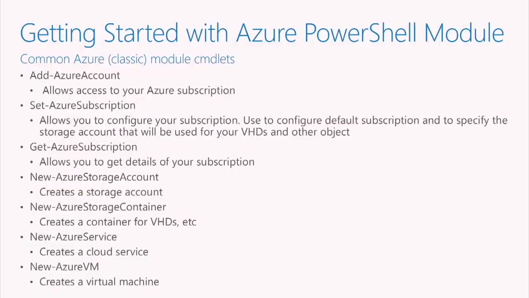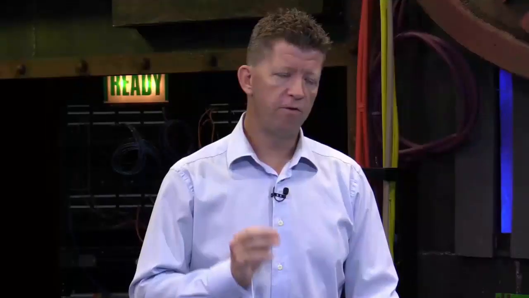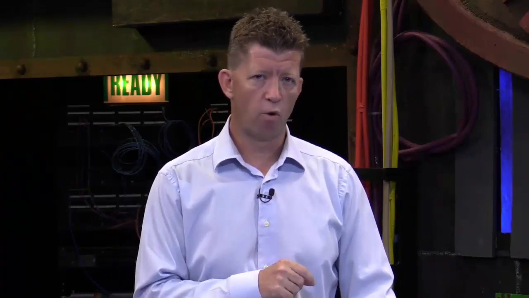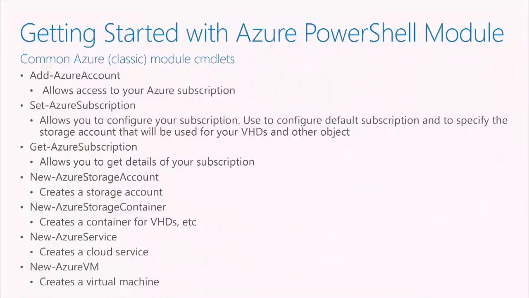Okay, let's look at some examples of Azure Classic commandlets. Now, bear in mind, these use the Azure Service Manager deployment model. In other words, for things you're going to administer and manage via the Classic portal, these are some examples of commandlets that you might use. So we can use Add-AzureAccount. That's going to log you on in PowerShell to your subscription. You can then configure your subscription. So one of the commands you'll run is Set or Get-AzureSubscription.